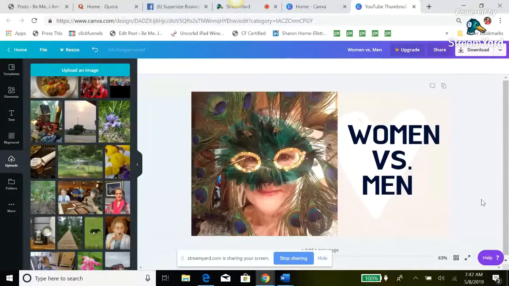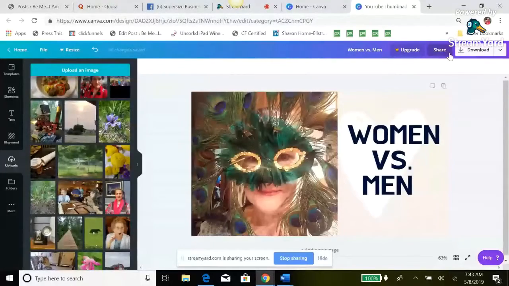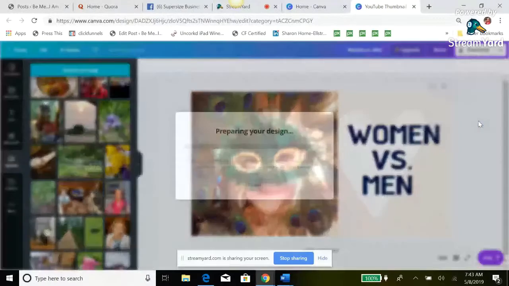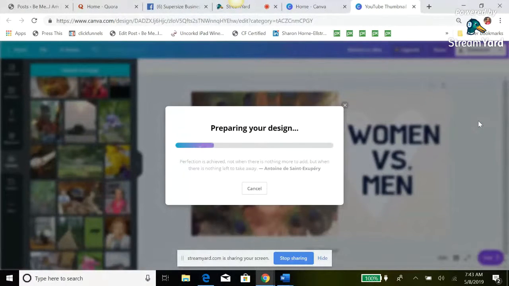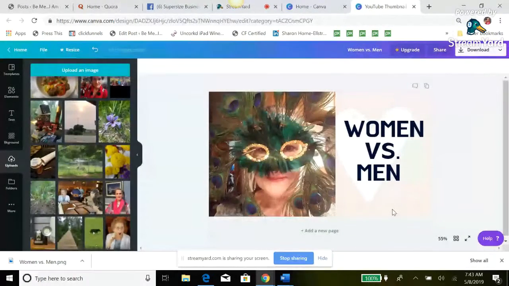Now, I am going to actually just save this and see what it looks like. I'll try downloading it, see if it's not a free one. Download. That's preparing my design to download. It always has a wise saying. Then it's going to, of course, offer me to buy the software. I'm going to say, nope, I want to continue editing because I don't want to buy it right now because I'm demonstrating a free demo. This is weird, but it's better than a nothing one.